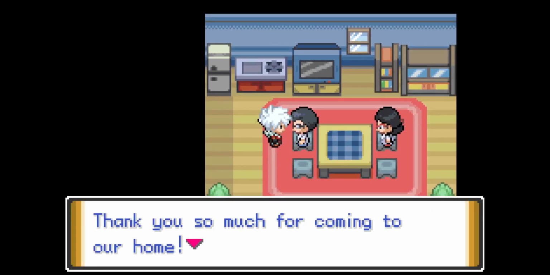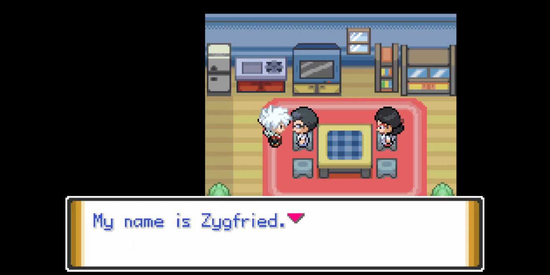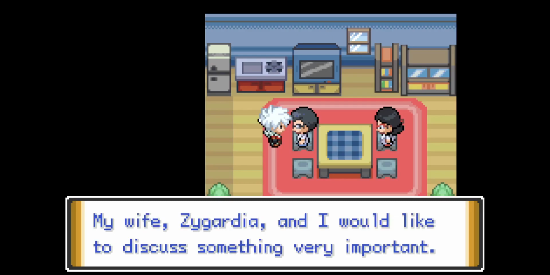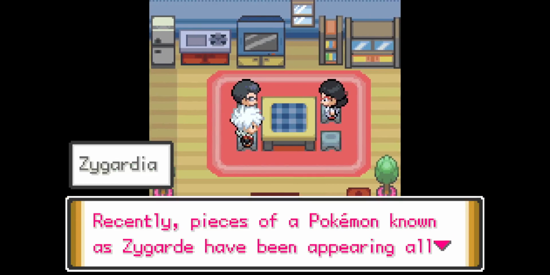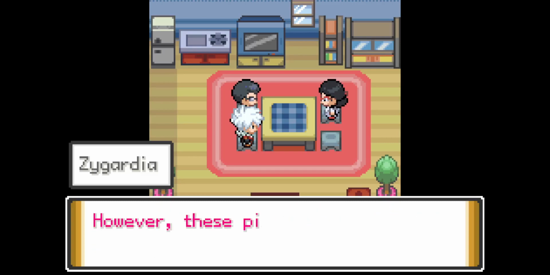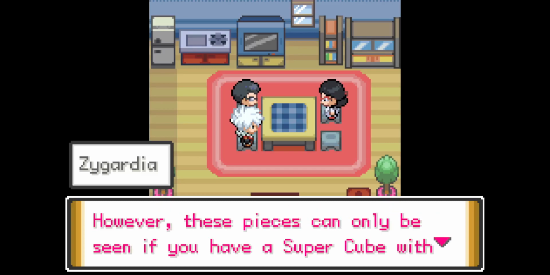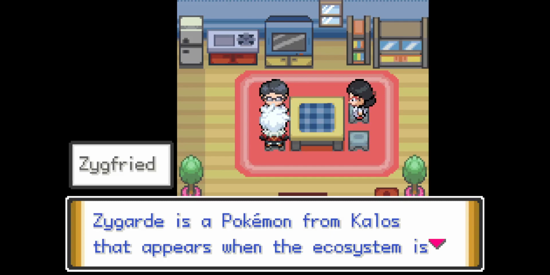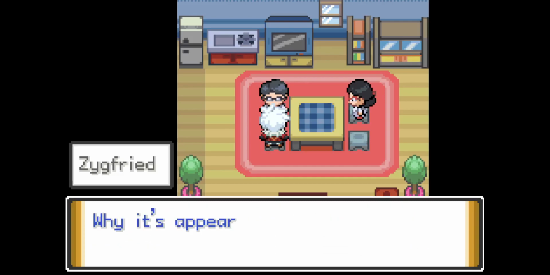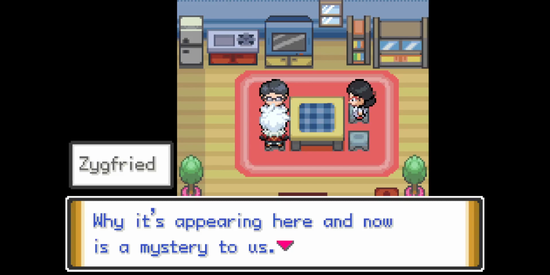A trainer, thank you so much for coming to our home. My name is Siegfried. My wife, Sigridia. And I would like to discuss something very important. Recently, pieces of a Pokemon known as Zygarde have been appearing all over Boreas. However, these pieces can only be seen if you have a Super Cube with a special component installed. Zygarde is a Pokemon from Kalos that appears when the ecosystem is in danger. Why it's appearing here and now is a mystery to us.